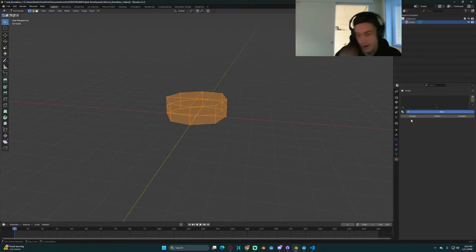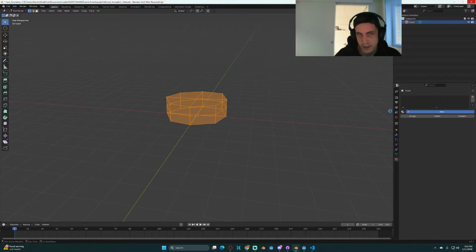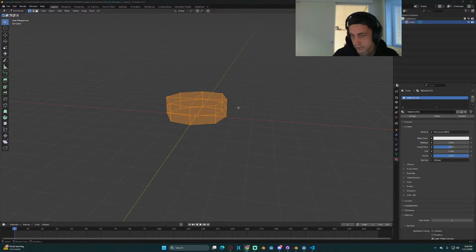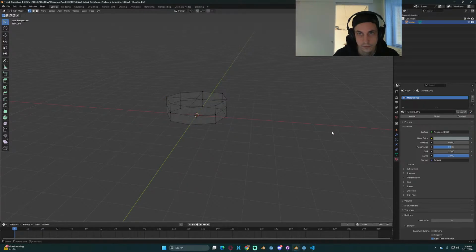I want to make sure I got a good vibe to it. Why is this so slow? Come on, Blender.